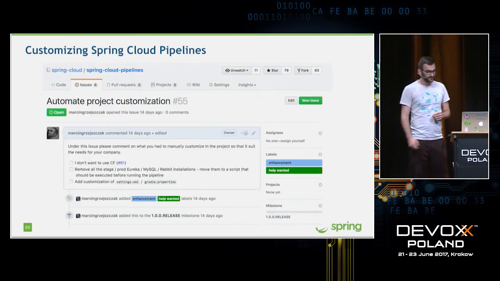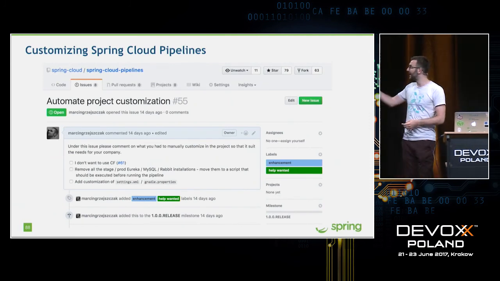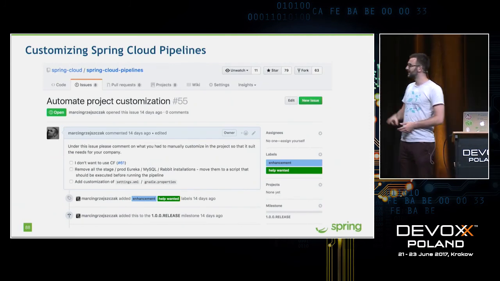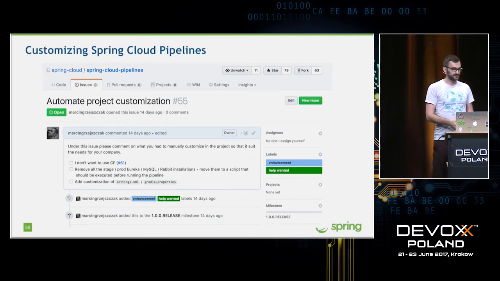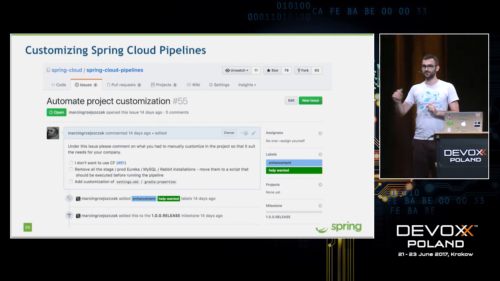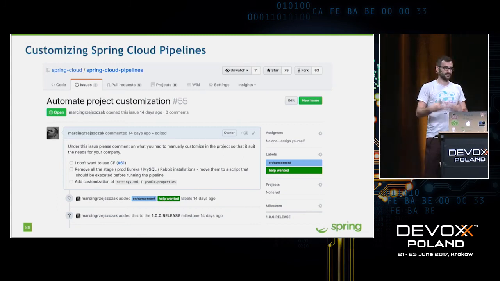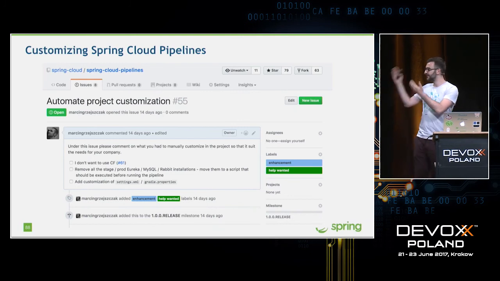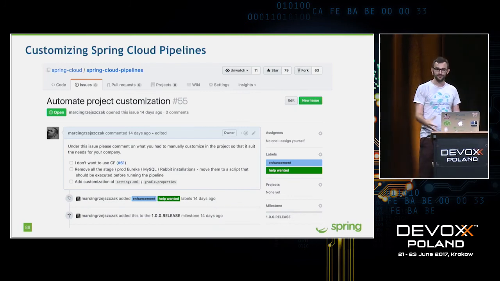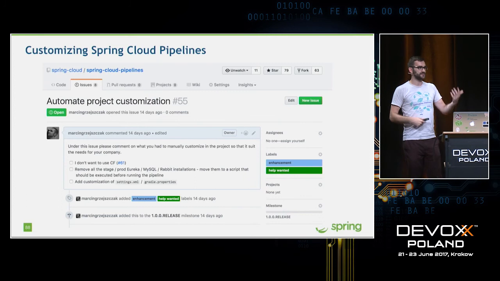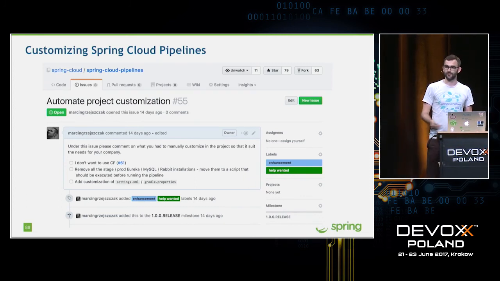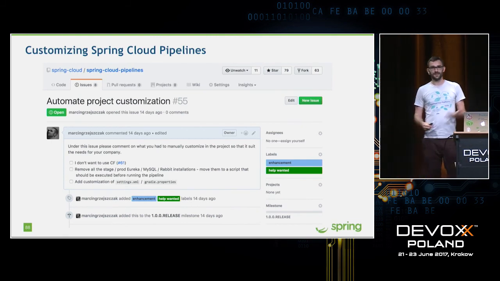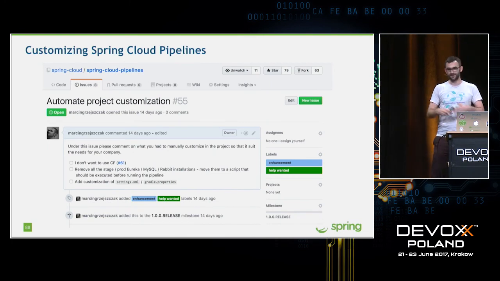But there's a very important issue, 55, in Spring Cloud Pipelines. So if you are interested in Spring Cloud Pipelines, you start using the project, please note down the steps you took to make it adapted for your company and put it there in the issue. Because if more people do the same work, I will be able to provide some sort of a CLI or whatever for you to just make it run out of the box. So please provide feedback because I can think of how you can automate stuff, but I prefer you to give me feedback.